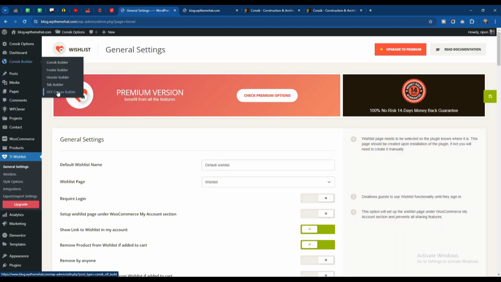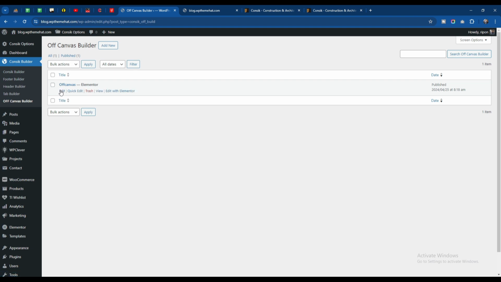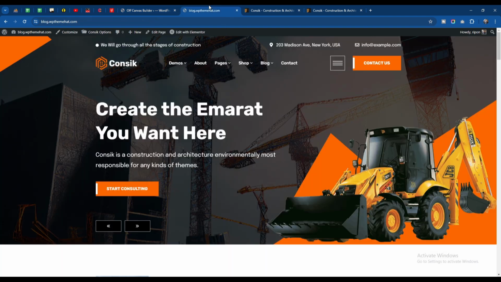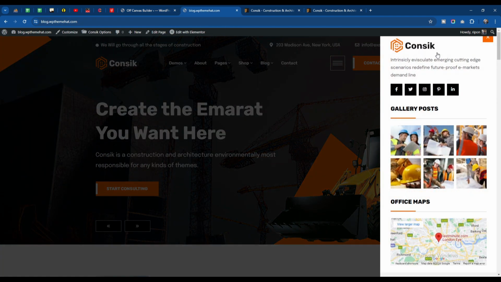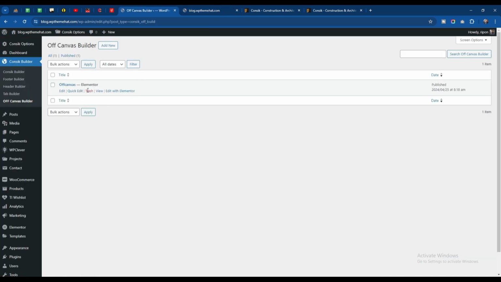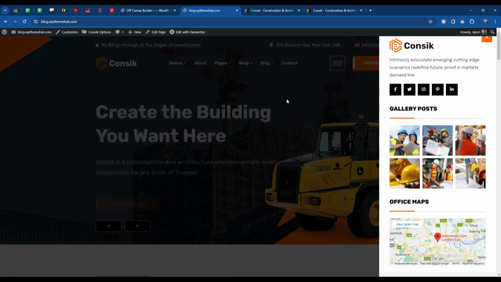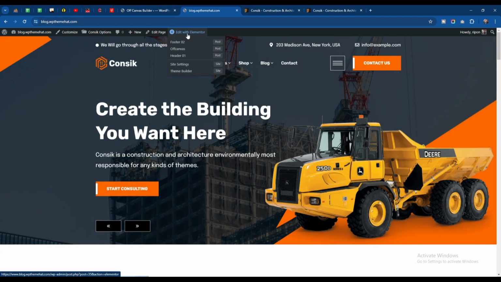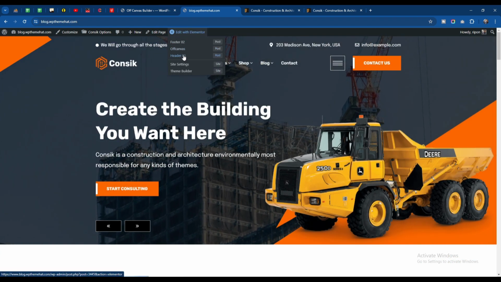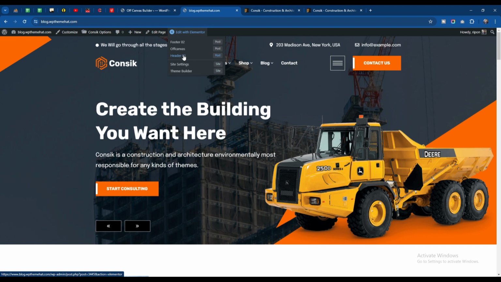Then you can see here the offcanvas builder, and you can see the offcanvas, and that content is coming from this area. We will go over details on that also, but before that, if you hover on that, you will see some things, and if you click on header 1 here, I am opening it in a new tab, so you can see it properly now.